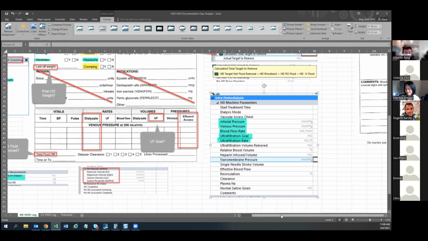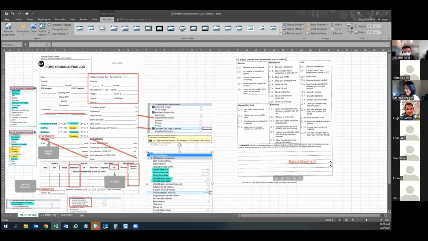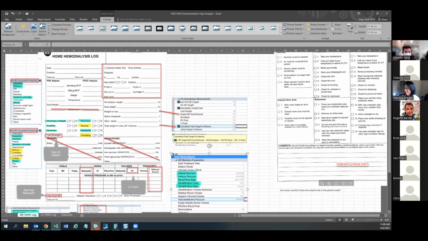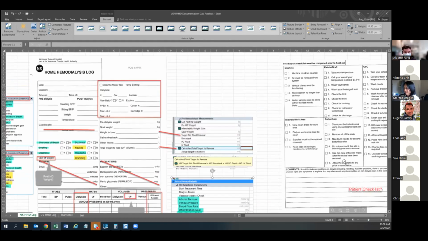And then I almost forgot this, the second page of this form. This looks like a form really just for patients to keep track, like a checklist, like a reminder for them.